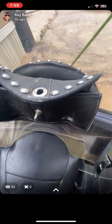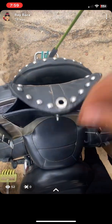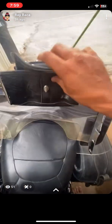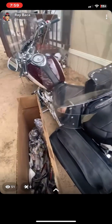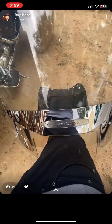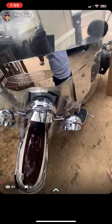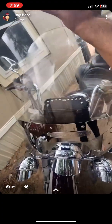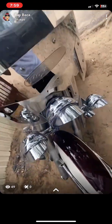Look, here's the little saddlebag that came with it. Anything in here? Nope. But I'm gonna put my smokes and my phone in there for sure. Hell yeah, that's nice. I like that. This windshield's way better than mine. Watch. This windshield actually looks smaller than mine. Look, put it right here. Mine looks a little bit bigger, or mine looks like it's already bent. I hope it fits.